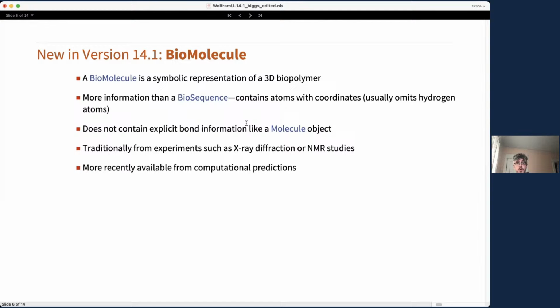Now, new in version 14.1, we have a biomolecule. It's a symbolic representation of a 3D biopolymer. It's got more information than a biosequence. With a biosequence, you just know what type it is and what the sequence is. From that, you also know what amino acids or nucleotides were in there, but you don't know where they are.